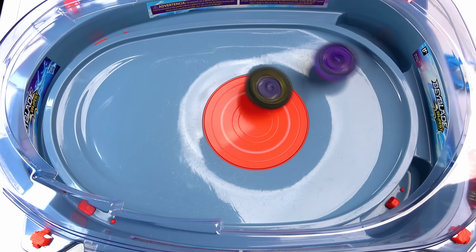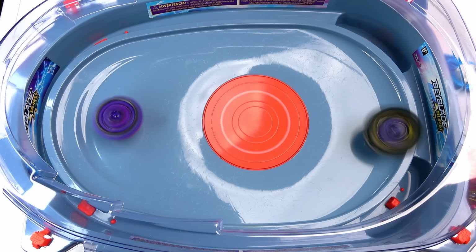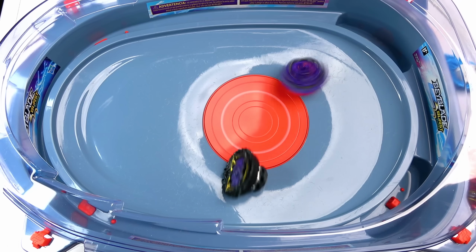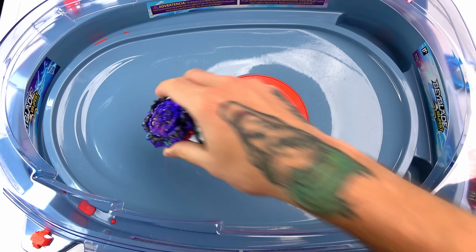Whoa. Big hit right there. Lucius versus Lucius. Smash attack coming. I can feel it. Go on, get it. Oh, yeah. There it is. Oh. Yeah. No, this stadium's phenomenal.